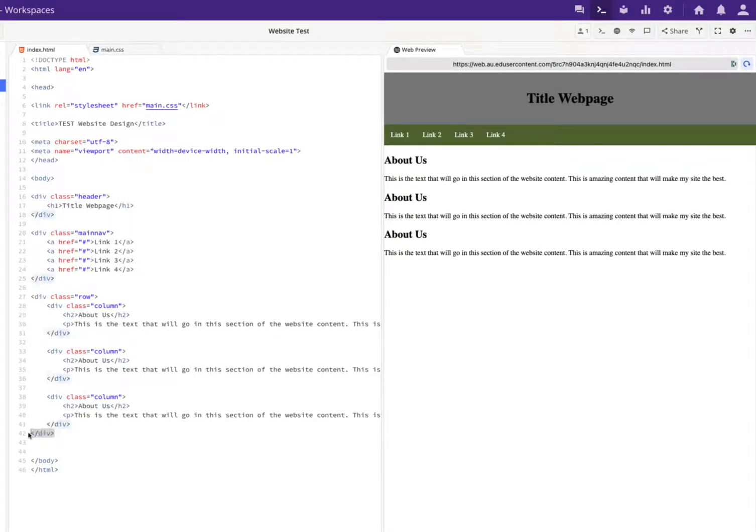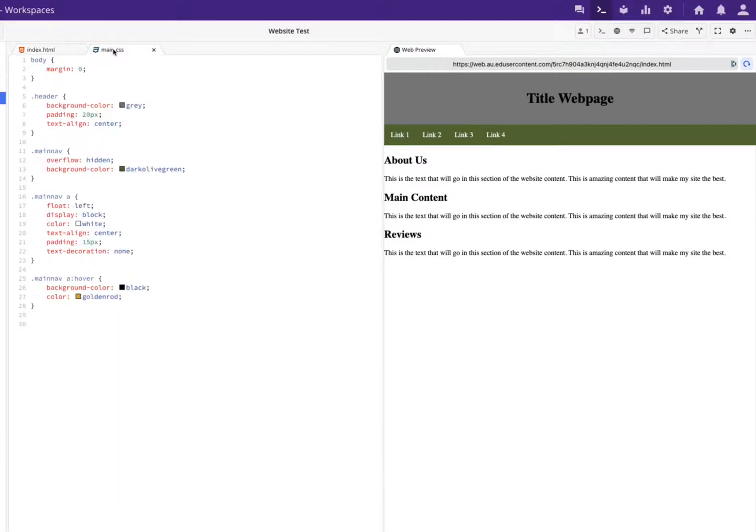And then you'll notice here the row div ends at the end. So all of these headers, all of these columns are going to have the one row, which is how I'm going to get these 3 headings to go side by side. Just going to change the 2 other headings so they don't look the same. And now I'm going to style this.